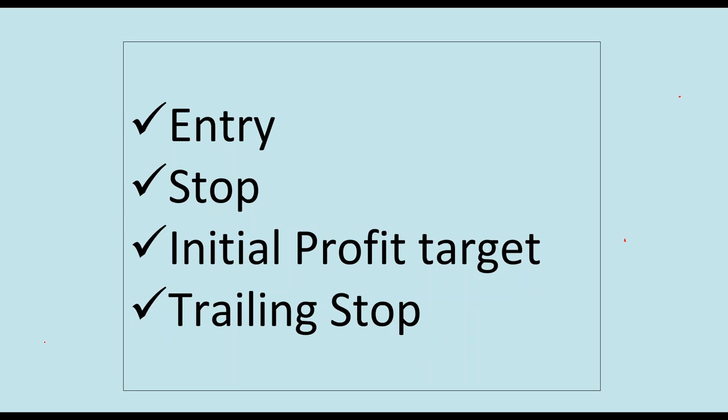And then your trailing stop. Now, initially, your trailing stop is sort of a one-for-one thing. Stock goes up 1 point, you trail it up 1 point. But once you hit that initial profit target, you begin to let that widen out. And as I said before, in more recent years, I've become a little bit more liberal with that trailing stop earlier in the trade. Stock goes up, let's say 25 cents or half a point, depending on the price of the stock, obviously, but I might just leave that trailing stop where it is. On the first loaf, that is.